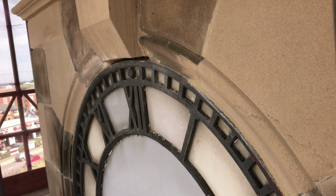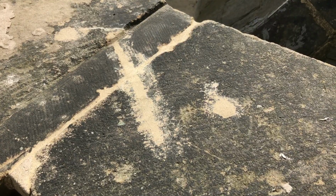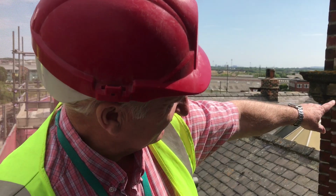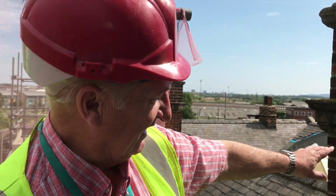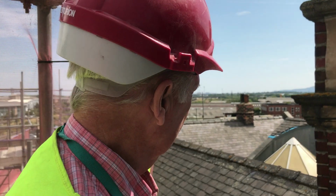We've also had these drilled and dowelled in to stop them coming off in the future, with a vertical dowel and a horizontal dowel through the joint. The dowels are about 400mm long. They were taken by vandals all over the roof in the early days of the project. If we replace it too quickly before we get the scaffold down, they'll only be up again and pinch it again. So that'll be one of the last jobs to do.